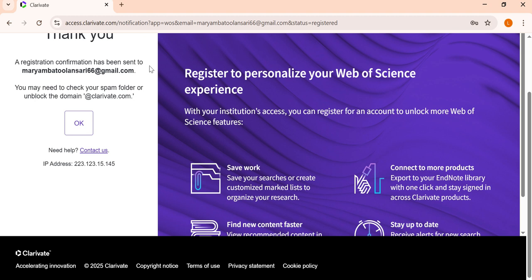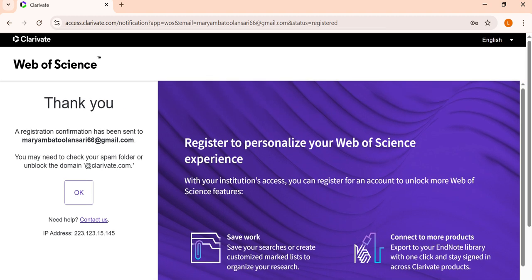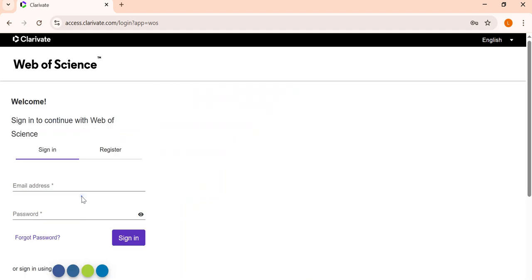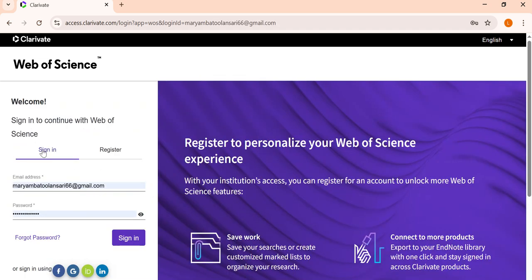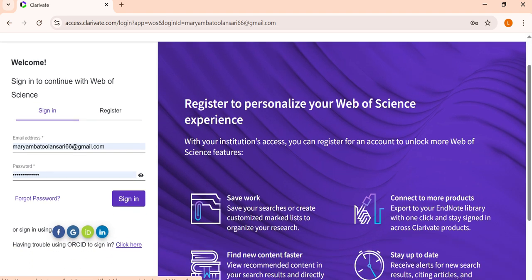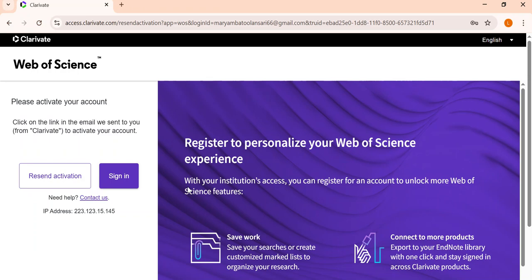They said that a registration confirmation has been sent to this email ID, and you can click on that to further confirm that yes, it's you and you have tried to register at Web of Science. After that, you just need to click on OK. After clicking on OK, you can see the browser like this, and it is asking for email address and password. As I clicked on the save option in the previous step, it is automatically added to my sign in login details, and I don't need to retype it again. So I just click on sign in.